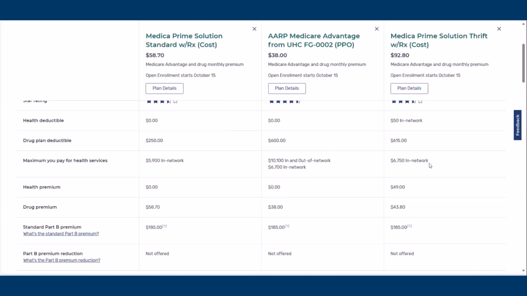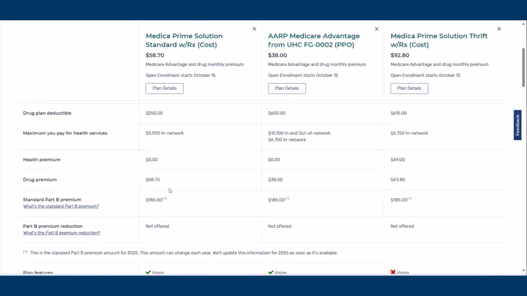So this is where it's also handy to maybe have a calculator out, because you might be paying more per month for a plan, but maybe it saves you more on the maximum that you would pay for health services. This is where it's specific to the individual and what meets their preferences and their healthcare needs. So if you are using this, make sure that you are focused on your individual needs. A plan that works for your neighbor, your spouse, your cousin, your mailman won't necessarily work for you. Every person is different and every person's healthcare needs are different.